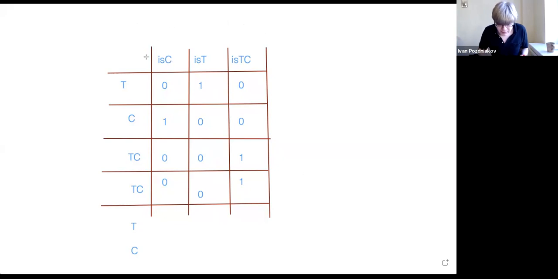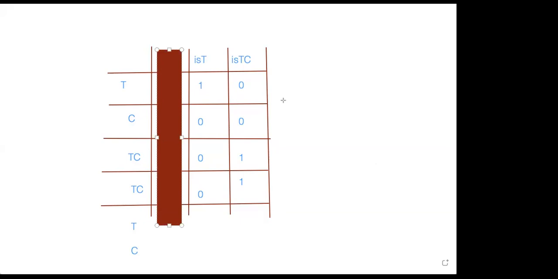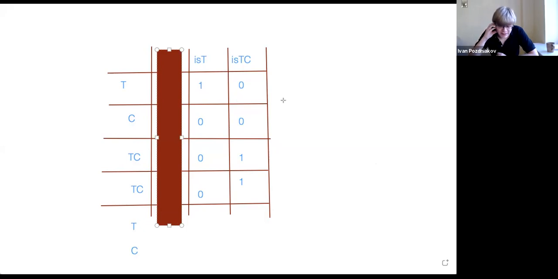Let's delete this one. Maybe we can delete the tragicomedy variable, because if something is comedy and is tragedy, then it is tragicomedy. In theory, it makes more sense, but it means that we have some connections between these groups, which we don't know. We want to think about these three groups as completely different, so that we cannot say that something is in the middle of something. If we could say that tragicomedy is something between tragedy and comedy, we really wouldn't need these dummy variables. We could use just one, two, three, and convert it to a rank scale and use it as a predictor.